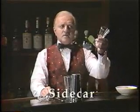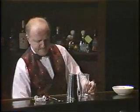Okay, now it's time for brandy or cognac-based cocktails. And the first one is a sidecar. We have to use a cocktail glass at room temperature. We don't need a chilled cocktail glass. Why? Because it's not a so strong cocktail. And this cocktail will be shaken. Means we have to use a shaker.